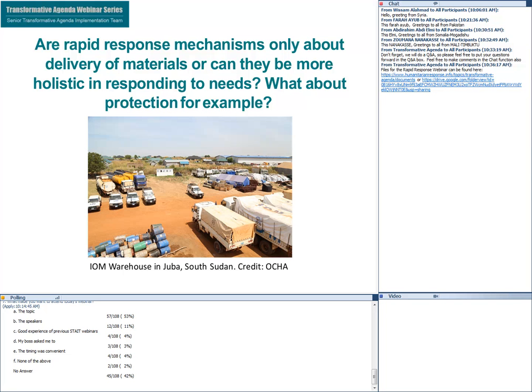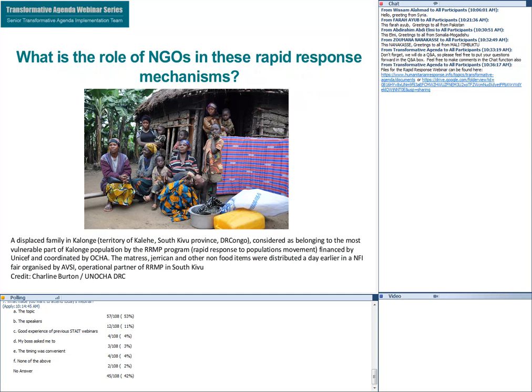Thank you for the question. Just to give you an overview of the RRM in DRC, it's implemented in four provinces in the eastern part of the country. And in each province, there are one or two international NGOs delivering multi-sectoral assistance in different sectors, such as education, NFI, and WASH. So we are five NGOs: Solidarités, Save the Children, IRC, ACF, and NRC. We are implementing this program of about $36 million per year, with important coordination between us.